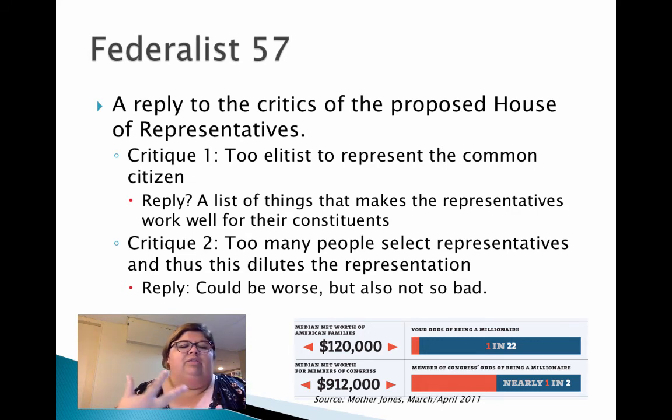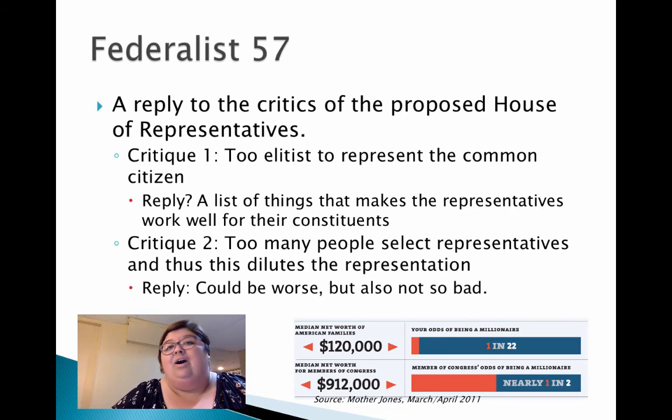And the next one, fifth, this follows in with that. There are frequent elections. Every 2 years is actually quite frequent. Most other countries that have parliamentary systems don't tend to have elections this frequently. So 2 years is pretty frequent. And by having frequent elections or re-elections, you can fix a bad decision. You put someone in, the person turns out to be a complete dud. Guess what? You don't have to vote for them the next time around. So frequent elections is one guard against this that the Federalists say is baked into the system and makes the House of Representatives a good thing.